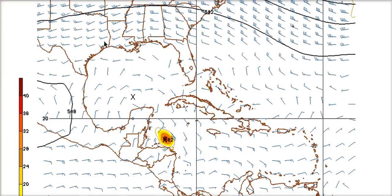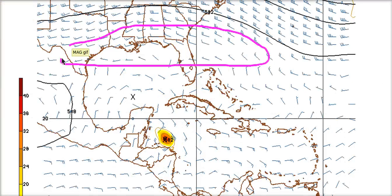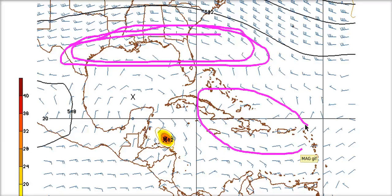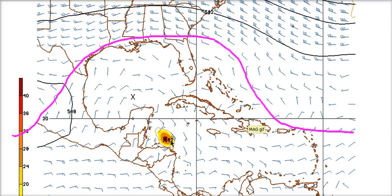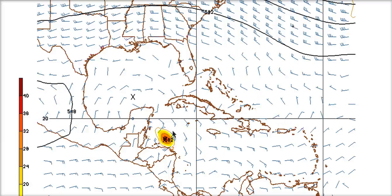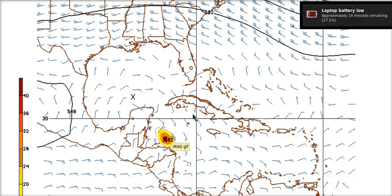By the time we get out to 48 hours, the Banana Ridge starts to build over the northern Gulf of Mexico, and we have ridging over Hispaniola and over Mexico. It's almost like a Rex block pattern around the system, where she doesn't really have that many places to go — ridging on three sides. It's going to be hard for her to move around, and it's going to take three, four, or five days to get her to move anywhere significant. It's going to be a very slow drift and a tough forecast on exactly what the track ends up being.